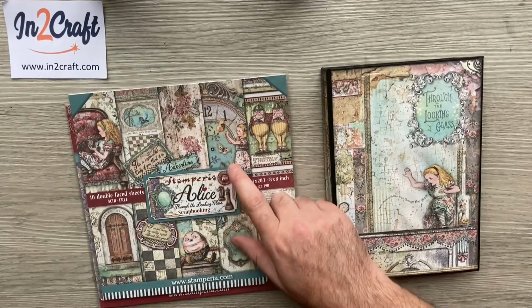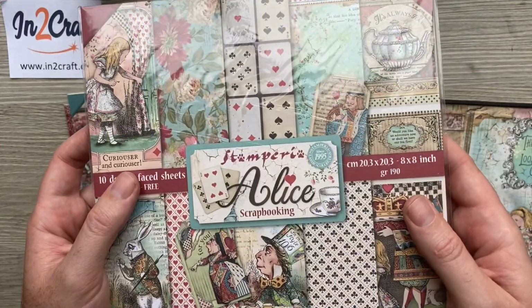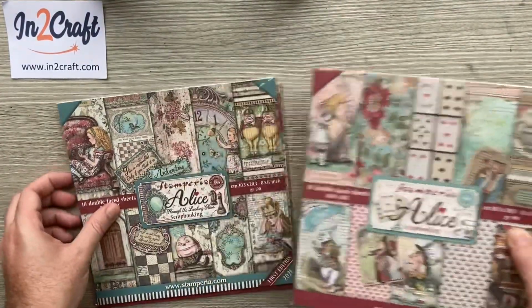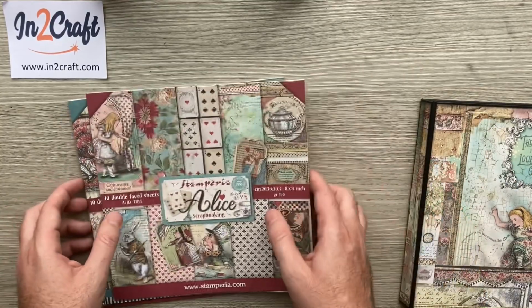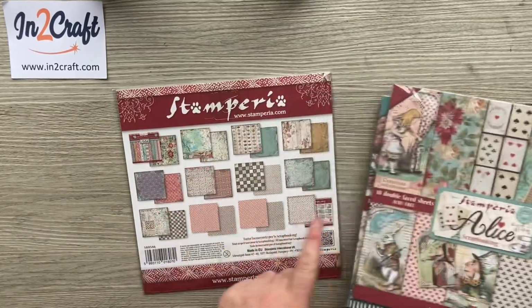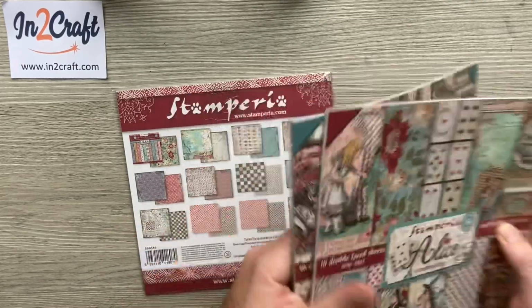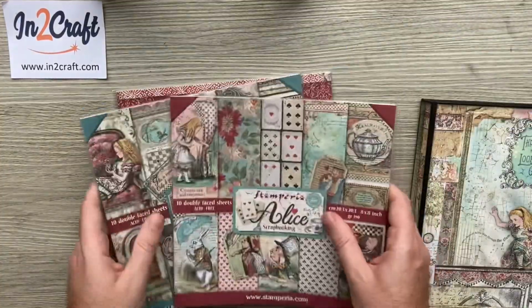But as I said, this is a follow-up to the original Alice papers. So if you've got some left over from your original one, they will work together. You've got the same colour scheme going, and the background papers will work with both. You can see those colours. Oh, sorry, that paper was here. That one is here. So it all ties in nicely.